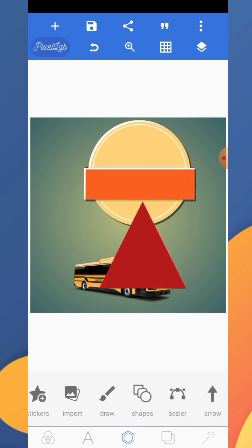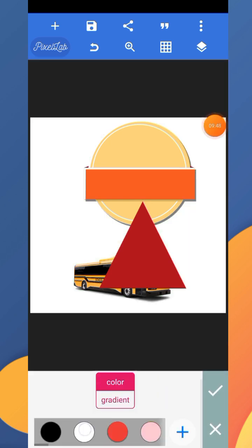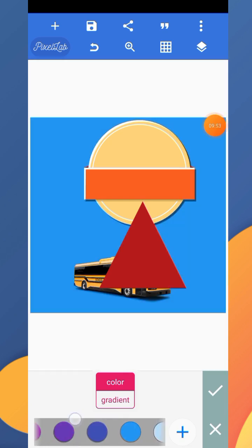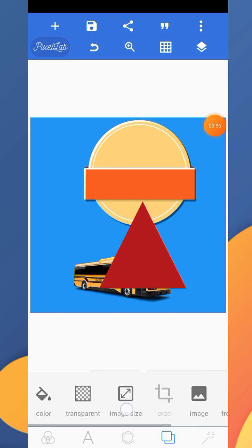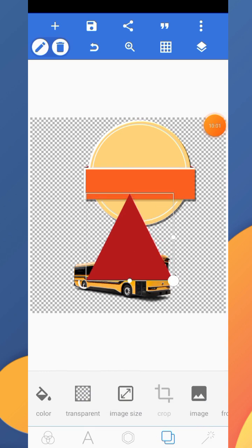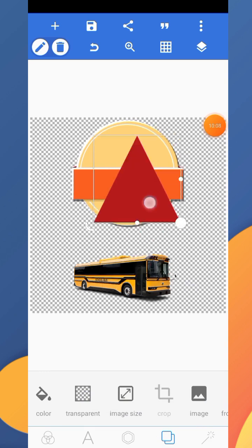The next thing we are having down here is the fourth icon, and that is used to change or modify the entire design. So when you click on it, you can see that we have colors here, and when you change the color here, it's going to modify the entire background of the design. You understand? Let's continue. And then the next one is transparency. When you want the background to be transparent, it becomes more important when you are designing something like a logo. You see, a logo mostly has a transparent background, so you don't need a colorful background, so you use the transparency.